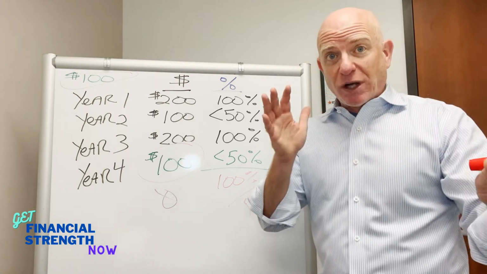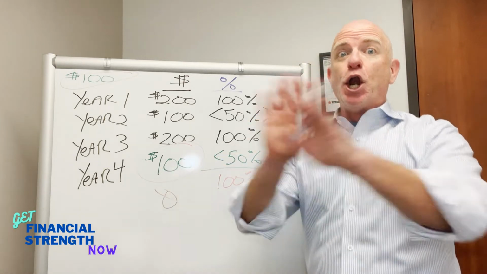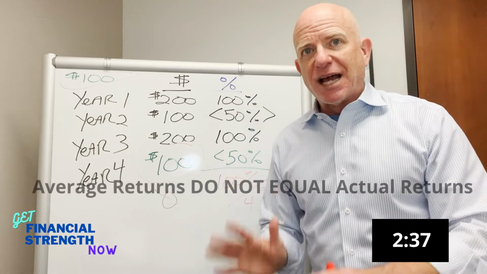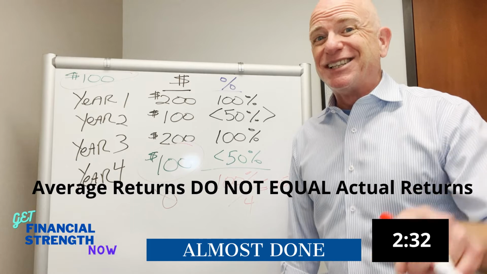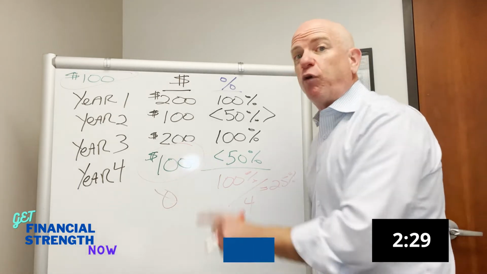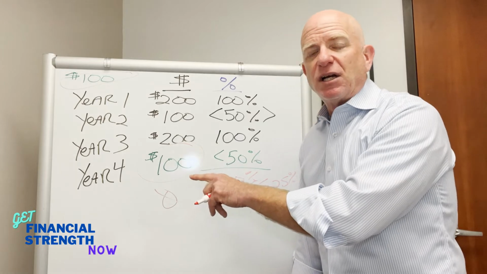So when we ask the question, do average returns equal actual returns? No, they do not. Not even close, and we have to be very careful. The problem here is that what we have lost is time. We've lost 4 years in this example. So that's the problem. We've lost time that we can never get back. So the overall lesson for today is that average returns do not equal actual returns. And it is the sequence of returns that more appropriately determines your financial strength. There is a better approach, and I'll get to that in a second.